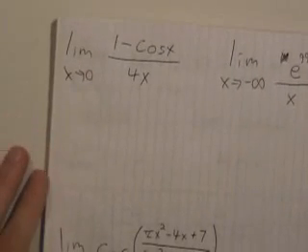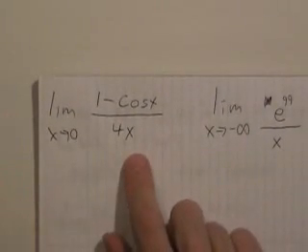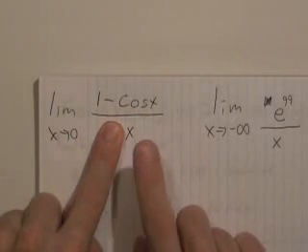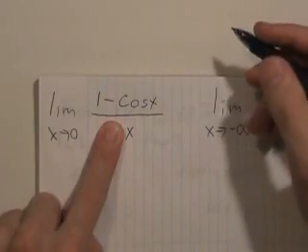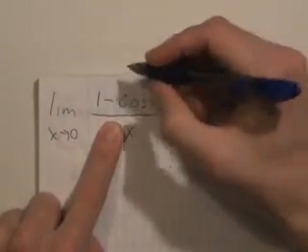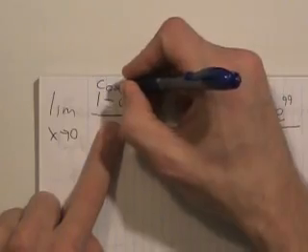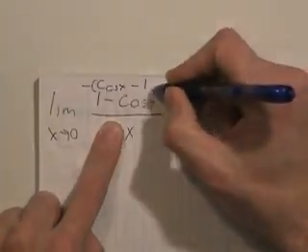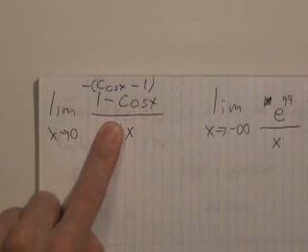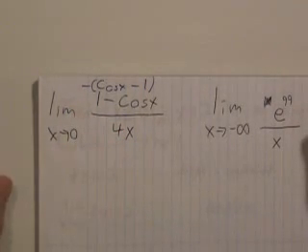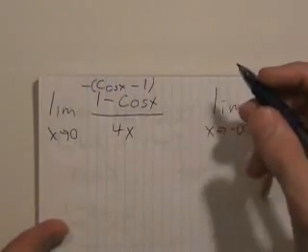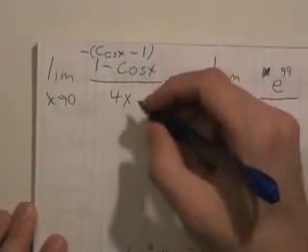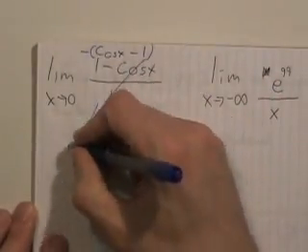Alright, the cosine one, this one is, if you just ignore the 4, it matches the special cosine limit that we did in class. It was either 1 minus cosine x, or it could have also been cosine x minus 1, minus the quantity. But either way, it's going to go to 0. The 4 on the bottom doesn't make a difference. If you tried to conjugate it, you would have had to do a little bit more work, but you would have come to the same answer in the end. This special limit is 0.